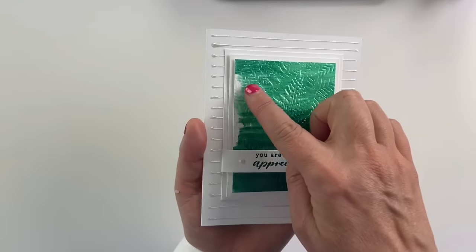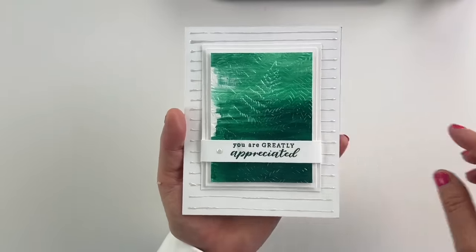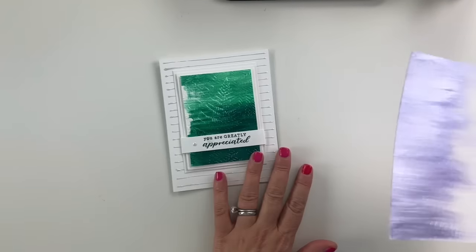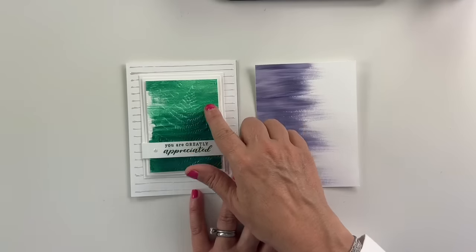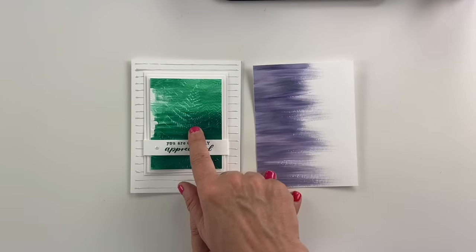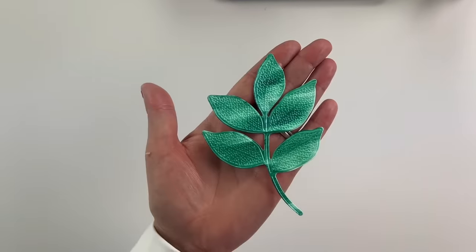This card was colored, the background, and so let me show you what I mean by that, because this is a piece we're going to use later today. This was the exact same thing, except this was more of an ombre look. And then I ran that piece through an embossing folder. Well, check this out. I did the exact same thing here with this leaf. So here, let me bring it in and show you.